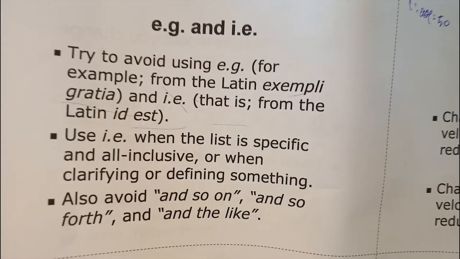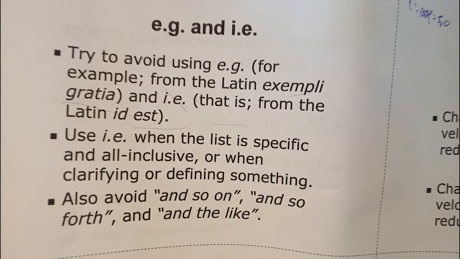Now I want to talk about another two terms, e.g. and i.e. And honestly, if I were you, I would avoid using either one. Many times in my class, students have no idea what these mean, and they just use them randomly. Today's Tuesday, I'm going to use e.g., and on Wednesday, I will say i.e. I mean, it's just so random. Let me just try to tell you that e.g. means such as, and i.e. means namely. Okay, so there you go. And I would rather you say such as and namely than e.g. and i.e., just because e.g. and i.e. are kind of misunderstood by many readers, and such as and namely are just more formal.